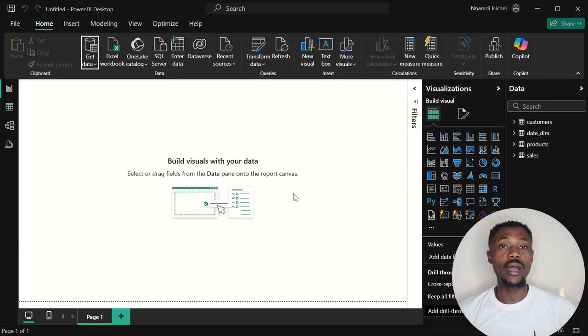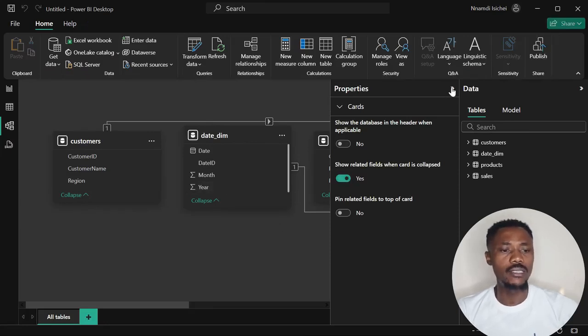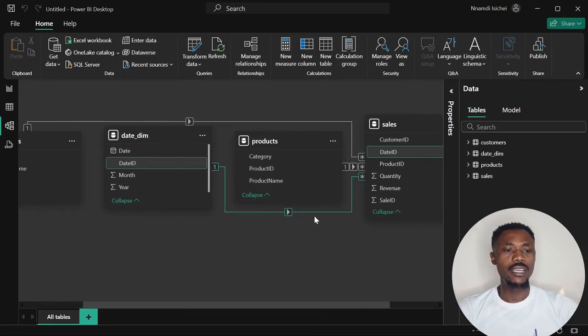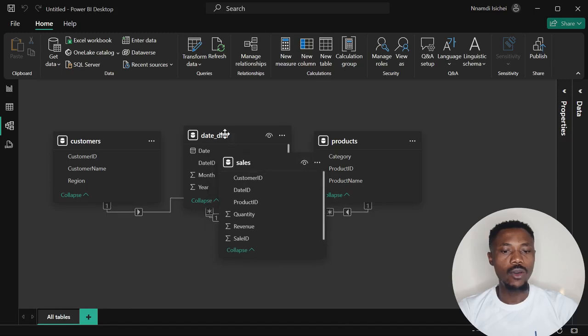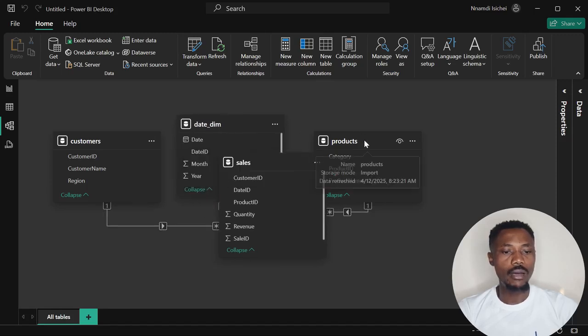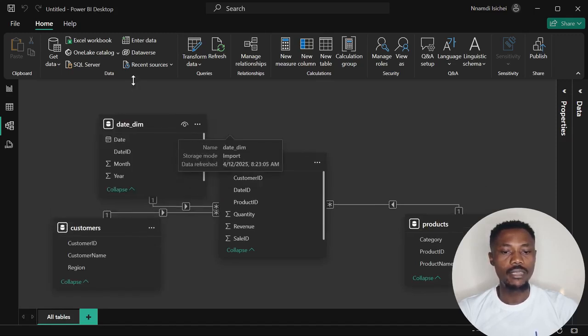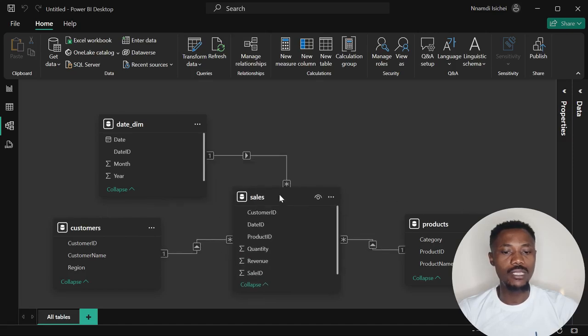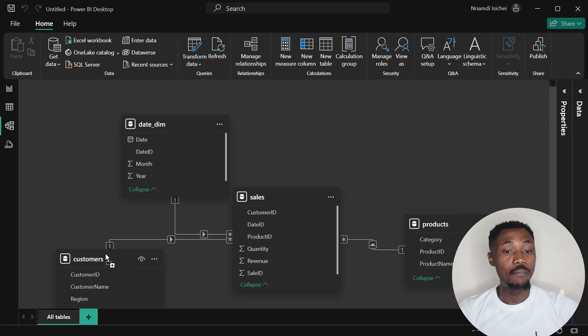Okay, now let's go ahead and look at the model view of this Power BI desktop to create the relationship if not created already. Okay, in fact, Power BI has already created a model for us, and you see exactly what I just said about the star schema. Now the sales table will be at the center, while other tables will form branches outside the star schema. I mean the facts table. So here the facts table is the sales table, while the date dimension, the customers table, the product table, and others are seen as the dimension tables.